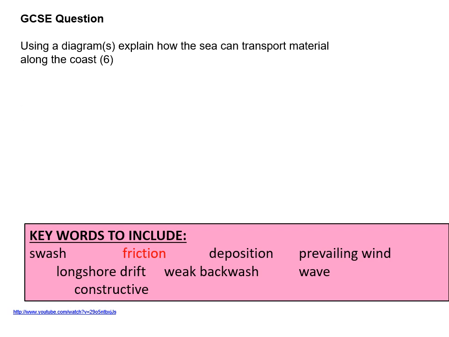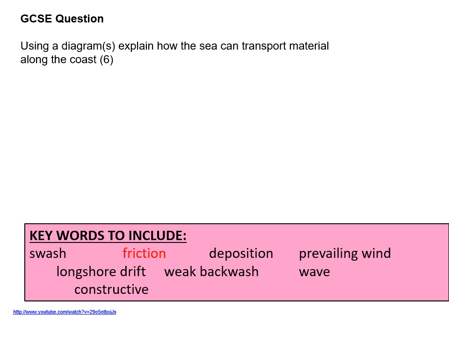So now that you've watched the clip, we're going to have a go at answering this GCSE question, and we're going to try and include the words at the bottom. So we've got words such as swash, deposition, weak backwash, prevailing wind, all key words that we've mentioned in this lesson are really important to include in our answer.